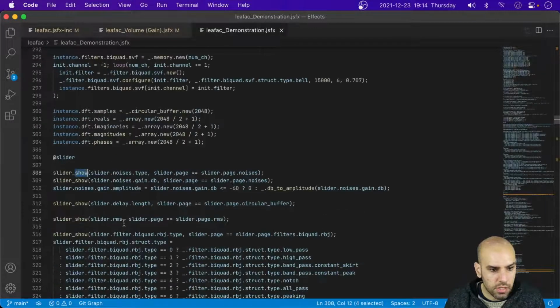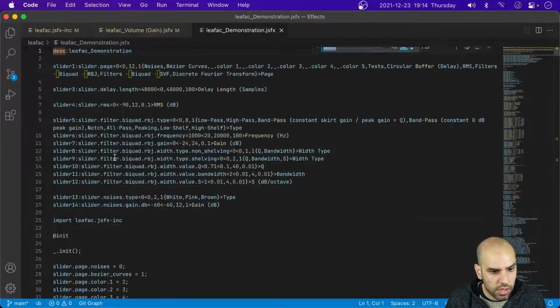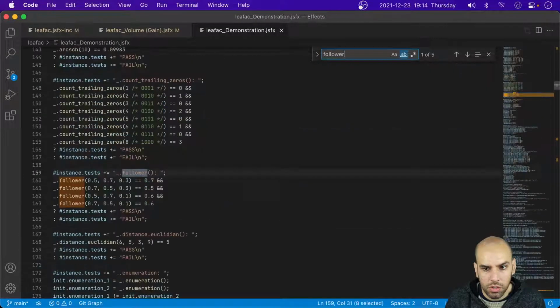Let's write some tests for the mapping function over here in the demonstration effect, right next to the follower.